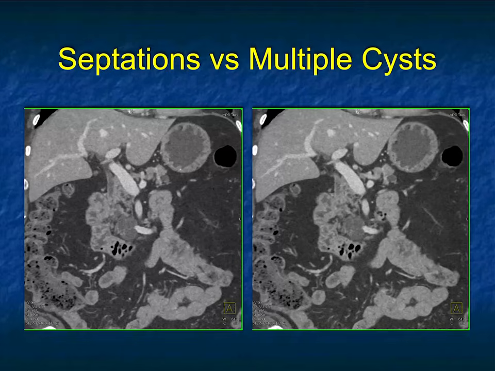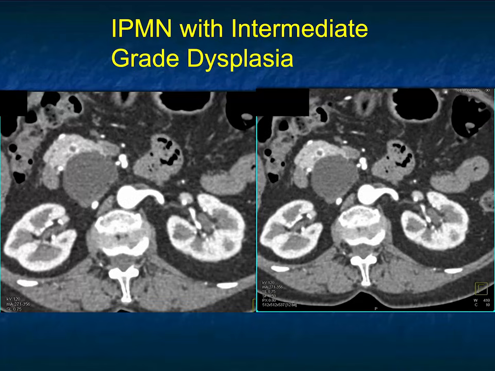Here's another set of images where you can see on the coronals, these are septations. Sometimes the diagnosis of septations is easier to see on the coronal images. Thin septations does not increase the risk of tumor. Now, we talk about septations when we'll speak about MCN. Once they have thickened septations, MCNs as well, then you worry about the lesion being at least a moderate or high-grade dysplasia.